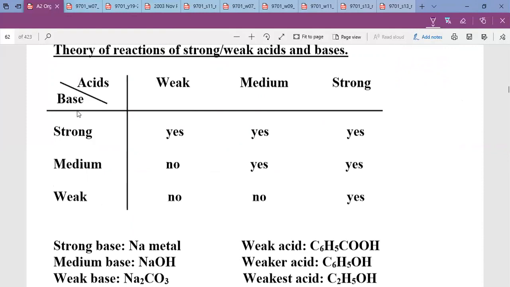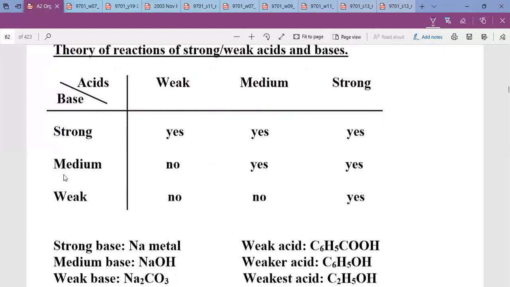Here you have a strong guy. Oh, I can talk like crazy, can mix with anybody, you see? Medium means some can talk, some can't. But here's a very shy boy. So he's a very strong boy. He can actually make friends with the weak girl, he can chat her up. The medium can also, strong also can, right?